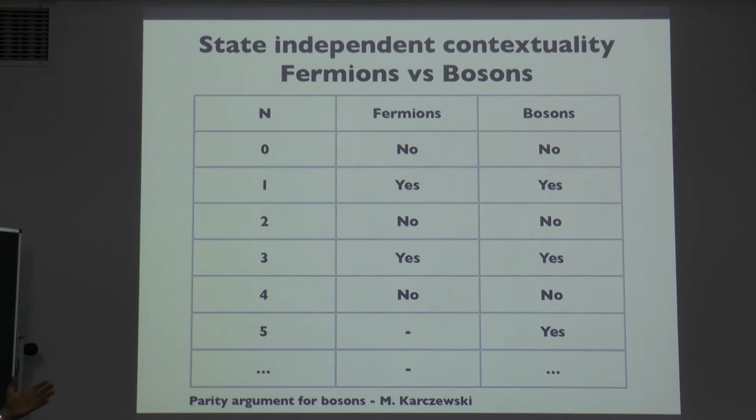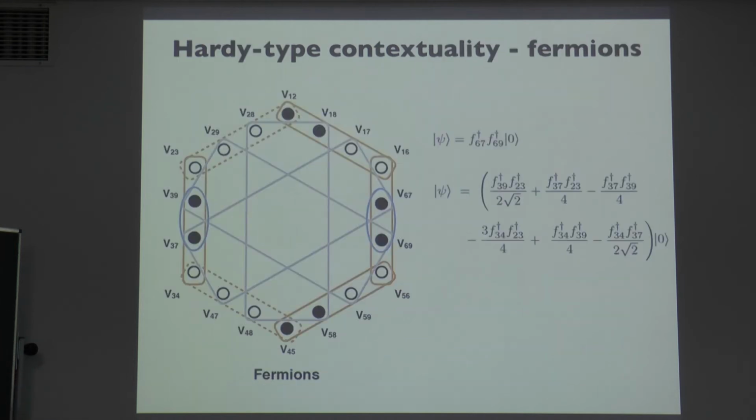But what I showed to you is that for more particles, for 2 particles, such a construction exists. But does it mean that I can explain measurements on every quantum state? So the answer is no, and I'm going to show you this is so-called Hardy type contextuality. So right now consider that I have two fermions, and assume that these two fermions are prepared in this state. So I definitely put one fermion in this mode and one fermion in this mode.